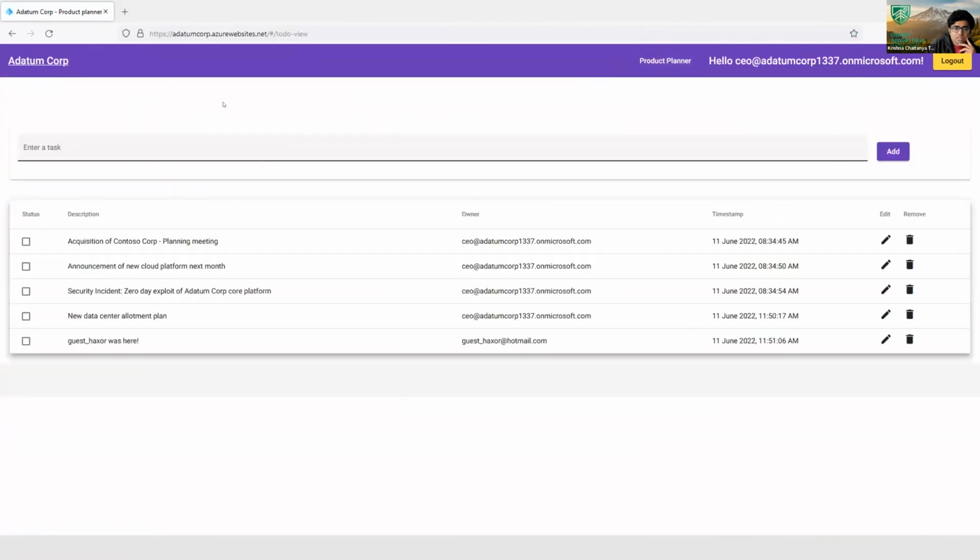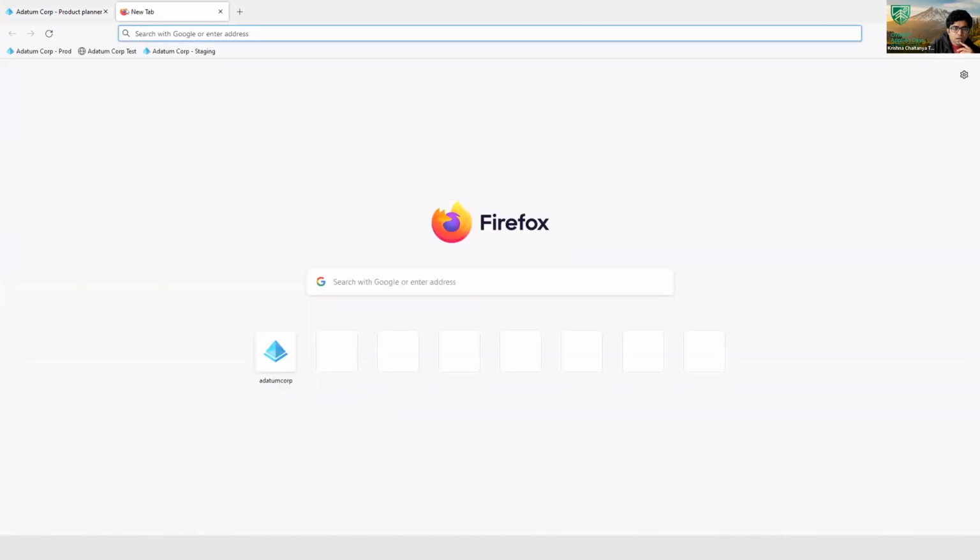So what's happening here is that the CEO logged in and is visiting the site. Now, let us assume the attacker already took over the domain, they phished, they deployed malicious code, and then they sent a phishing link to the CEO. And this bookmark here, this is the phishing link.